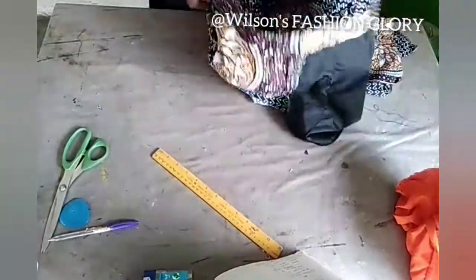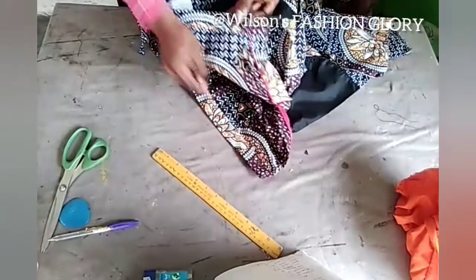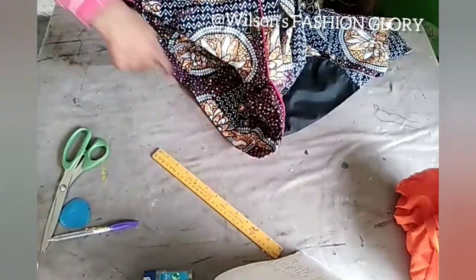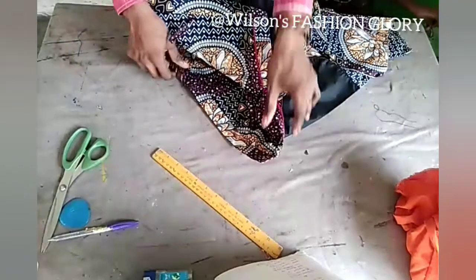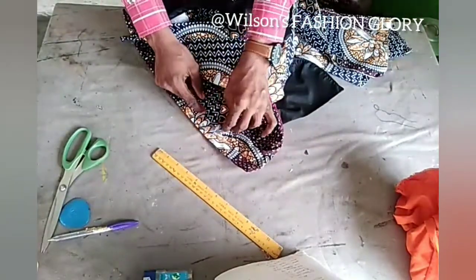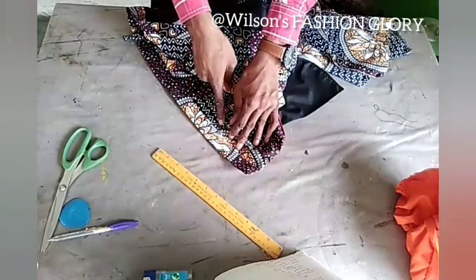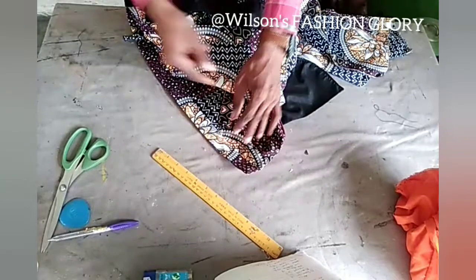Okay, so I have gone ahead to sew it right from this end to this other end, as I told you. After doing that, I went on to stitch my belt guide from this point which I stitched down to this point, which is 0.5. So I went on to stitch it.